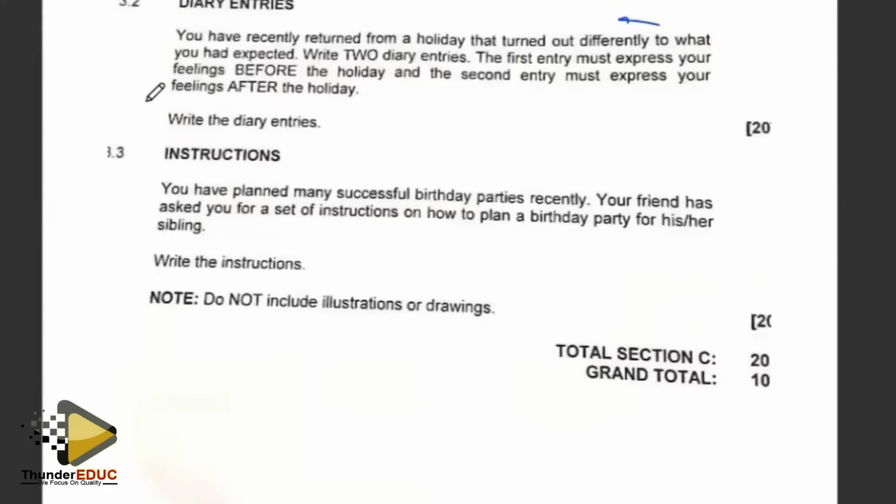Because all you need to do is plan instructions in a chronological order, all right? For example, if your friend has asked you to write down some instructions on how to plan the birthday party, of course, you need to first try and find out what kind of party you want to have. Okay. So find a location, all right? Make sure you've got the budget for it, all right? And then find a place to host your party.